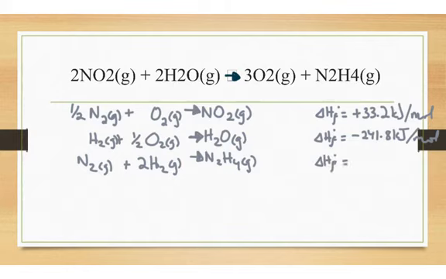So let's have a look at the delta HF. Again, if you're not sure what to call this thing, look it up by formula. This is another one that has 2 possible states, so you do have to be mindful that you choose the correct one, in this case, the gas. All right, stage 1 complete, folks. We're now into stage 2.